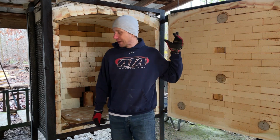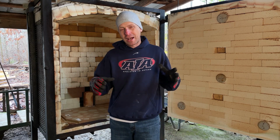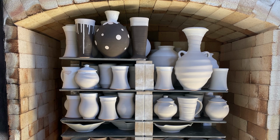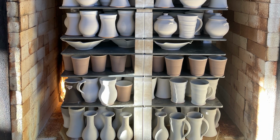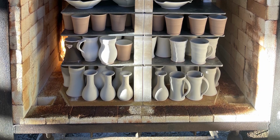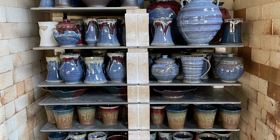Alright, well there we go, and either I put it in already or we're going to put it here at the end, a couple cool shots of before and after of when it was loaded and then when it was finished. I took a couple shots with my gimbal and a couple other things, so we'll put those probably here at the end for you as an outro.